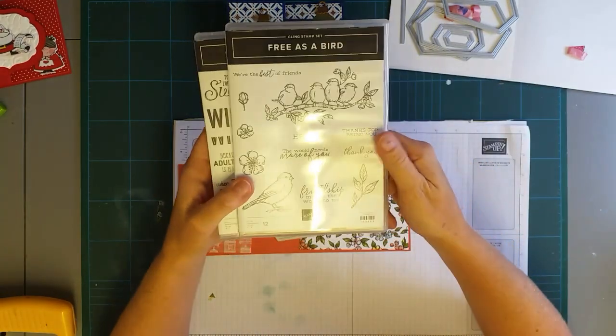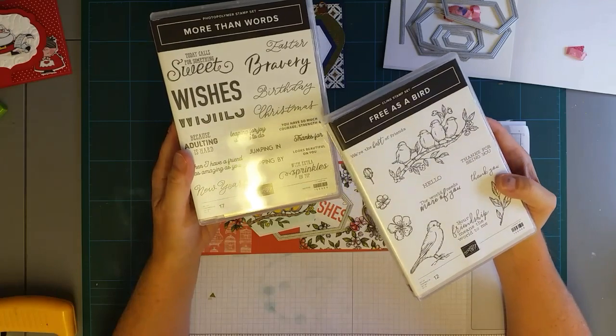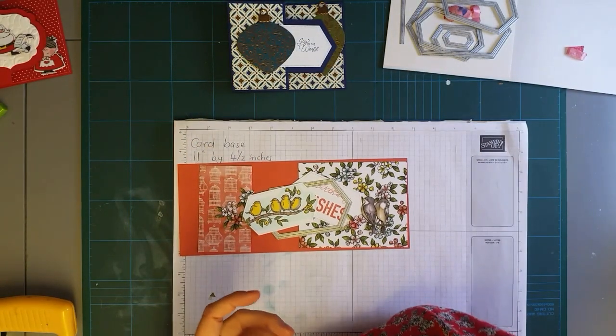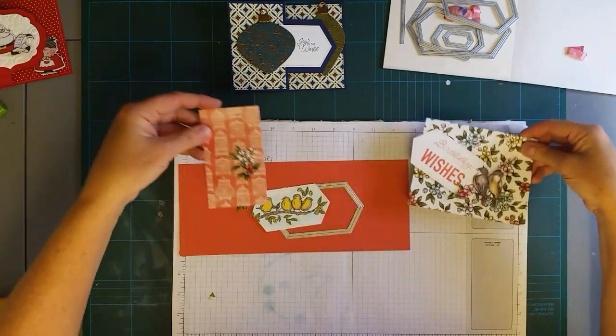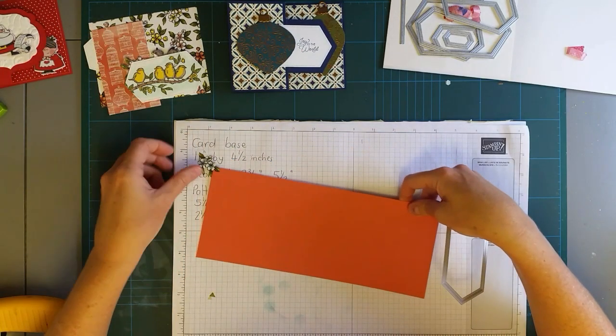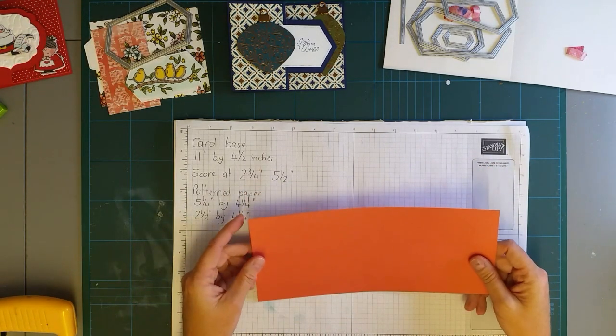So as I say, I've used the Free as a Bird stamp set, and I've also used the More Than Words sentiments. So I'm just going to put those now to one side because I don't need those. And I'm bringing in my cardstock. Let me put all the little pieces to one side. And my cardstock base is 11 inches by 4.5 inches.